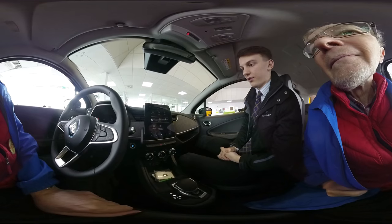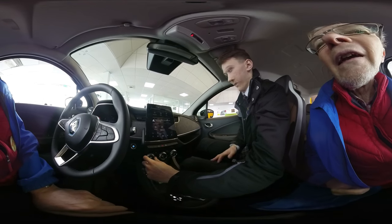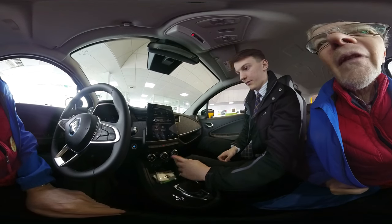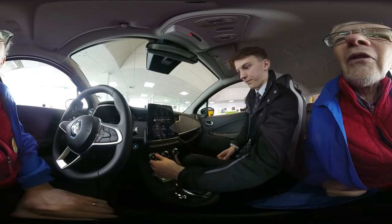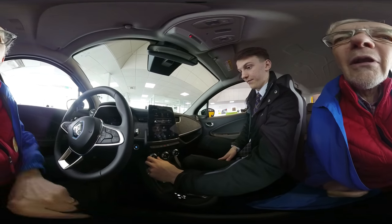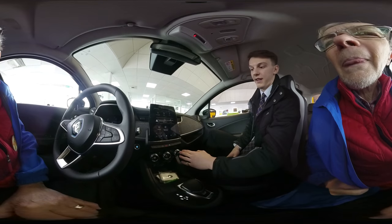It's full climate control, with more intense settings for your fan. You haven't got an auto on the fan? If you press that one, that'll do it. You can sync it as well. That is where you want the fan. Have you got left and right or just one temperature? Just the one for this one, because the Toyota's got a dual. So it's temperature, intensity, and where you want the direction.